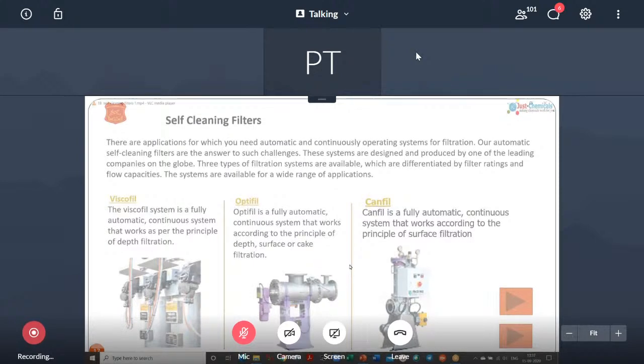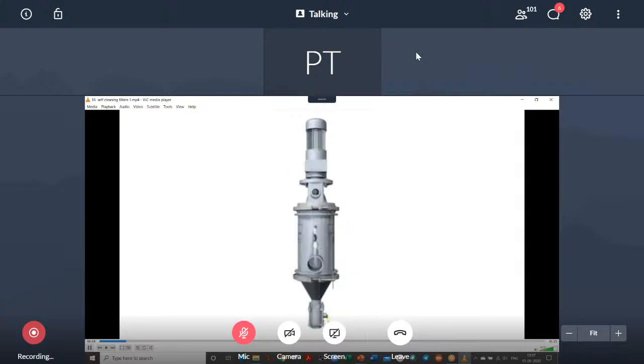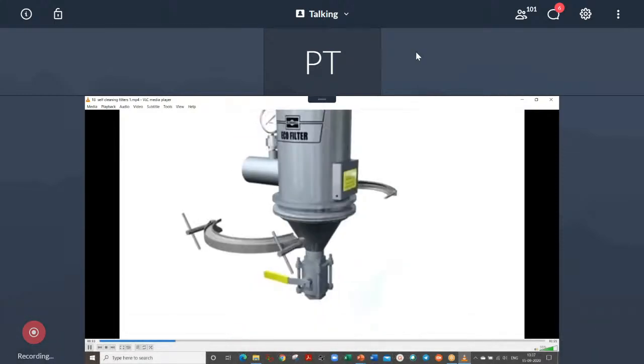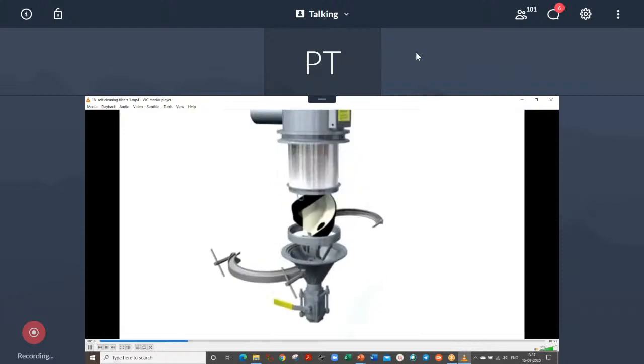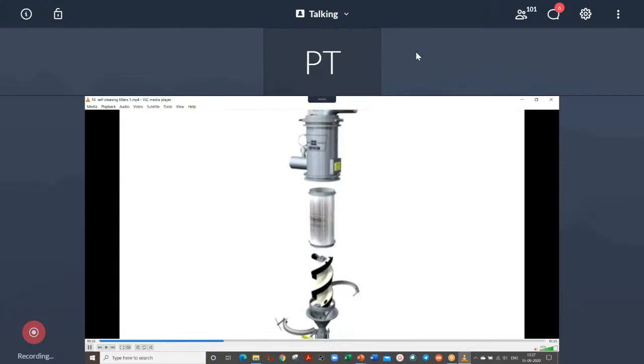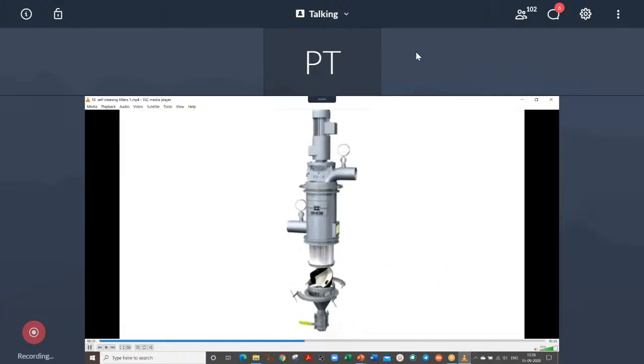Here is the structure of how it is made. This is another kind of continuous filtration system where we can have filtration up to certain microns. Here is that mesh which is reusable. And this is the housing, tri-motor housing, stainless steel reusable filter element, and spoke wiper system inside, and the oversized discharge. And you see how it works. How does it work?